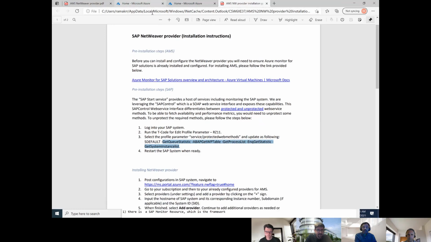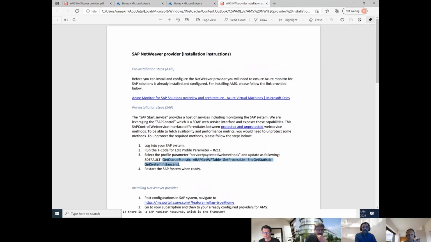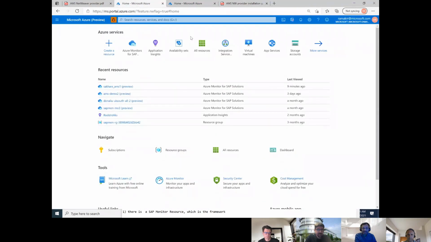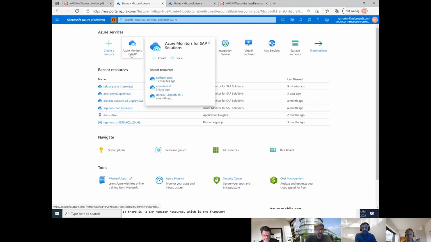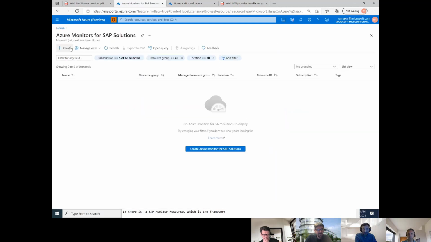Since we are in private preview, I don't want to share the URL with the broader customer base yet because we are learning as we speak. But I can show you, though the demo won't be a full-fledged demo, how customers can enable the service on Azure Monitor for SAP Solutions. As stated, this service is available on Azure Marketplace. Customers can click on that to create.